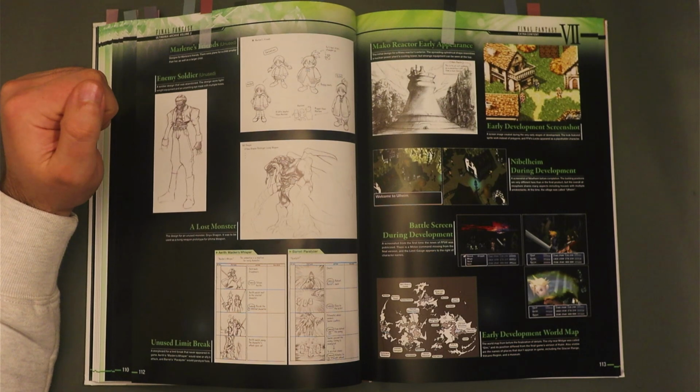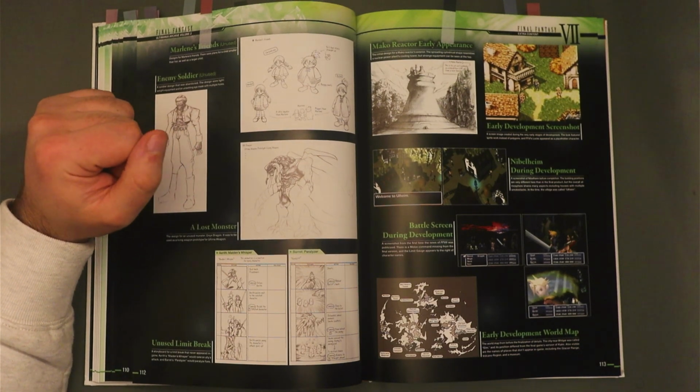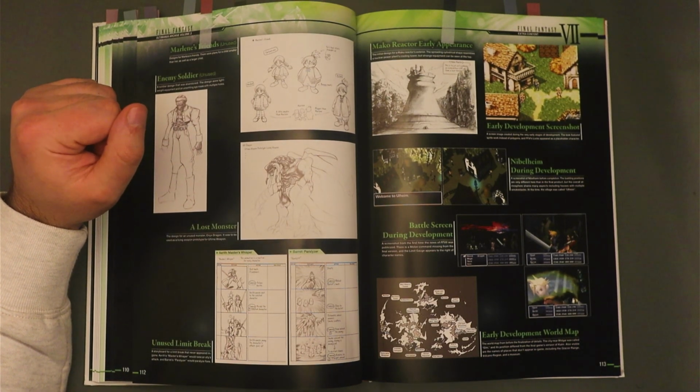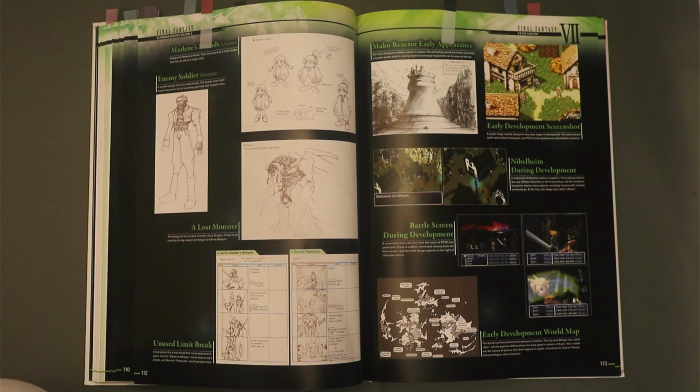Where was I? So they actually had Locke from Final Fantasy VI in the development of it when they were coming up with the areas. That's what it originally may have looked like. Probably pre-PlayStation 1 or something, not certain. Oh, sprite work instead of polygons. Yep. And then Nibelheim really looking proper janky in there without all the textures and everything else added onto it. But you could still see what they were going for in that part.